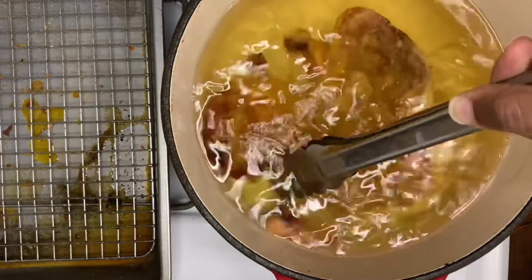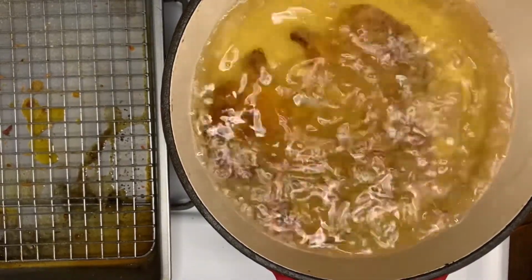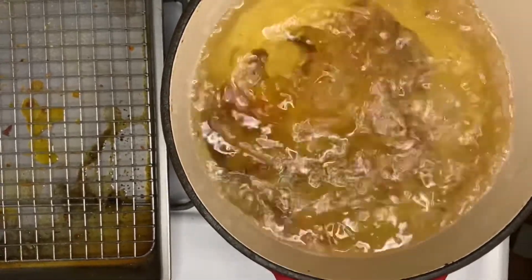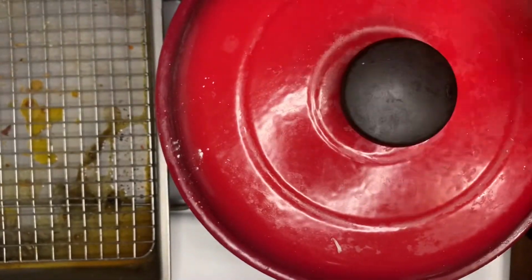I cooked my bird for about 3 minutes, skin side down, and flipped it over, cooked it for another 3 minutes on the other side. Depending on the size of your bird, you can cook it up to 5 minutes each side.